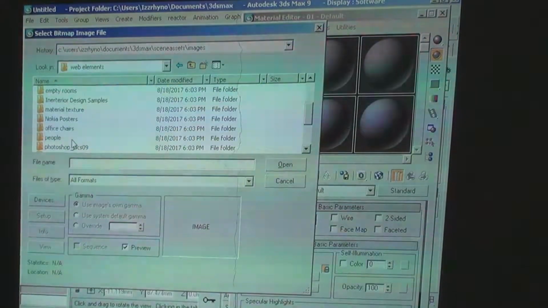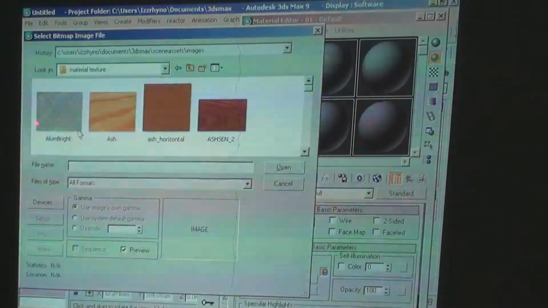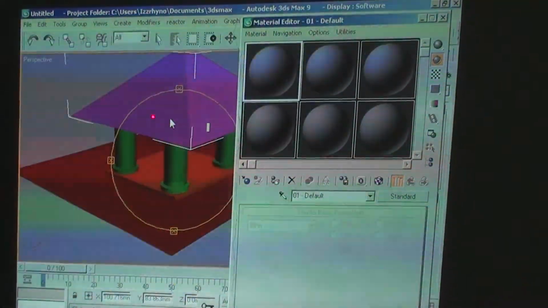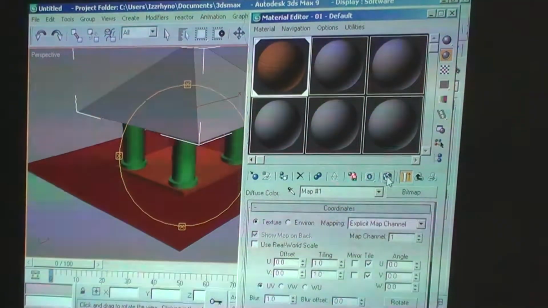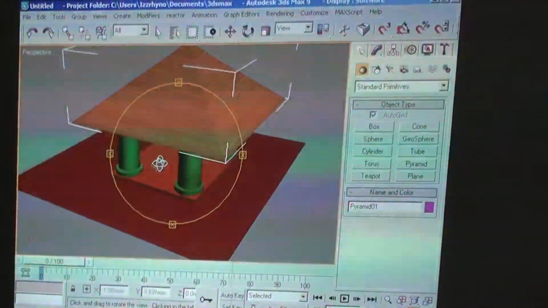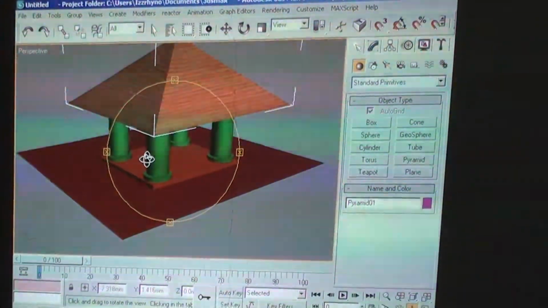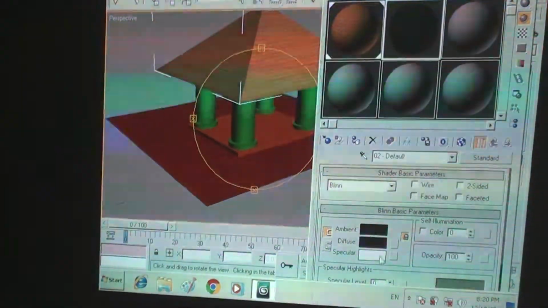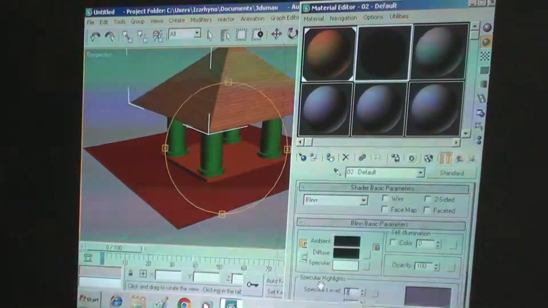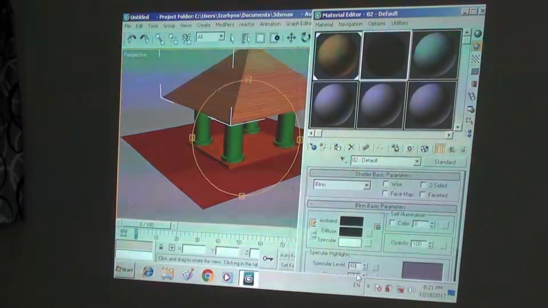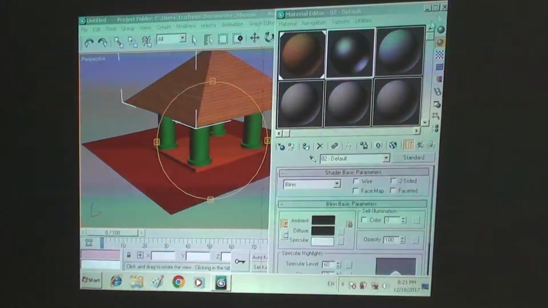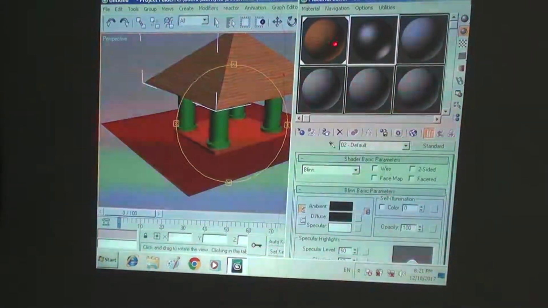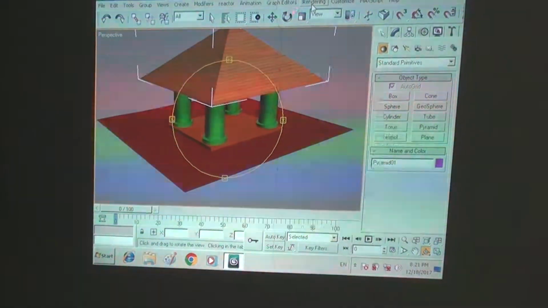Okay, let's say this one, material texture. Let's say I want this particular texture, so I can select that, click and drag here and click this, so it will be present there in the viewport. And I can also set my texture to be chromic, right? And I can set the specular level and glossiness here. So we are also teaching you the material settings and how to render this in 3D Max using VRay software.